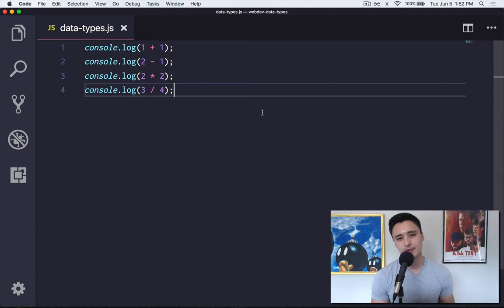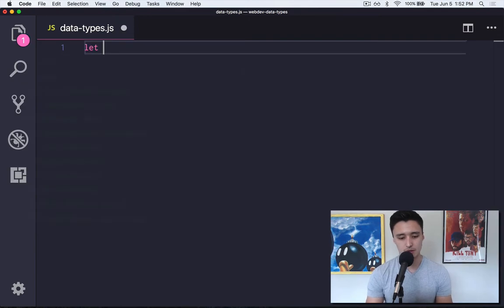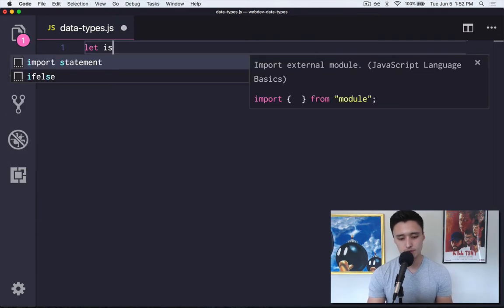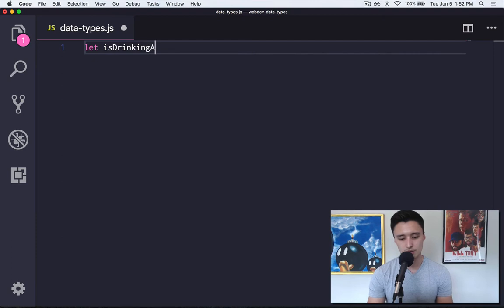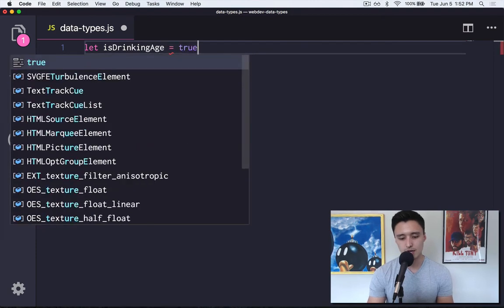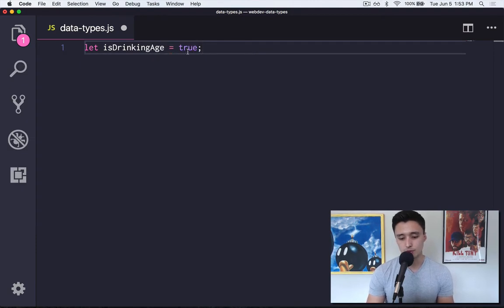The next data type that's available to us in JavaScript is known as a Boolean. And Booleans are a data type that has either one of two values, and that's either true or false. So in code, we'll go ahead and create our first variable. We'll do something like is drinking age. We'll assign that to true. Now notice when we're creating a Boolean, we don't wrap this in quotes.